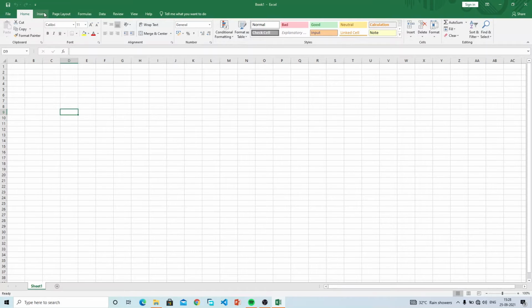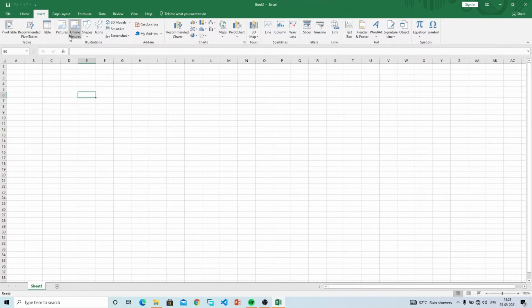So the first or default tab is the Home tab, and it has almost all the basic functionalities you need for your data. The Home tab is basically a place where you get all the basic functionalities you need for your data. Some functionalities are so basic that you don't need to switch between tabs in order to get them, so all of them are at the Home tab. The Insert tab, just like I said, gives you the ability to insert things into your workbook. You can insert a whole lot of things into your workbook.